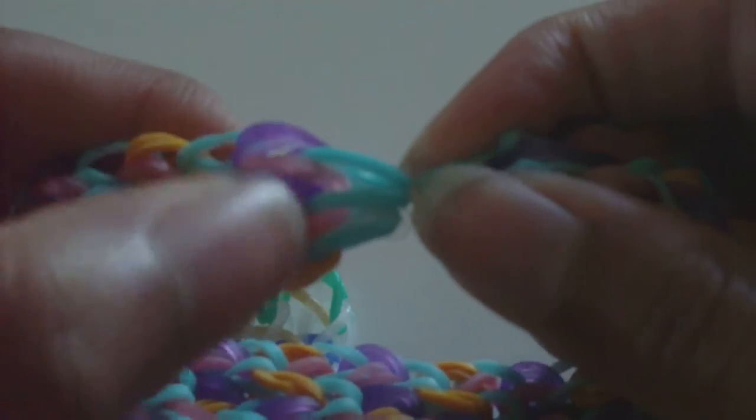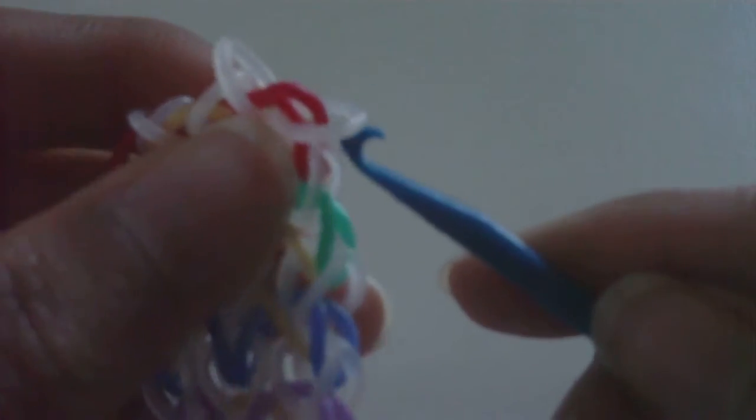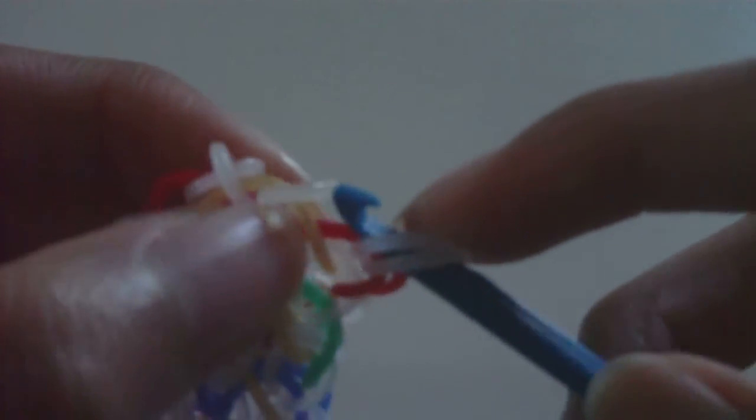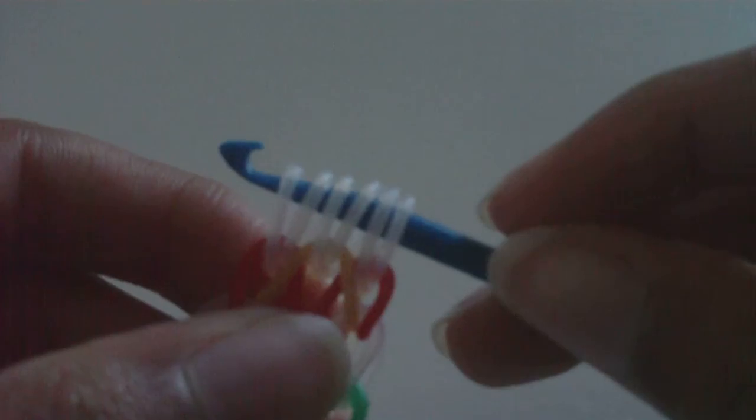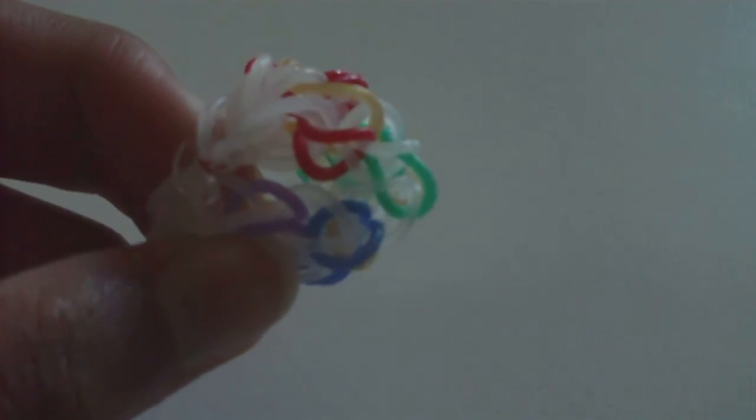Now if you find this to be a little bit too difficult, which I actually ended up doing for this bracelet, I have another little sample here. What you can do is take a second triple band and pull it through all of the cap band loops. So you would come down here with your hook and get all the loops of the 3 cap bands down here. So you should end up with 6 loops on your hook. Get a triple band, pull it through all these, the other end onto your hook, and then you can just attach your clip to this loop here. And that's a lot easier to do than attaching it to 3 cap bands. But that band there is optional.